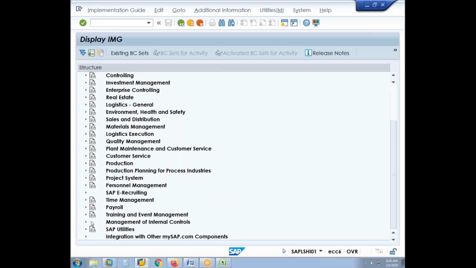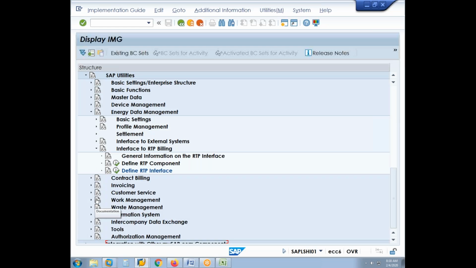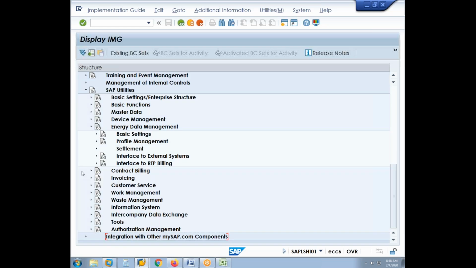So now we will go to SAP Utilities and then select the... Hello? Yeah, hi sir. This RTP component design which you explained just now is a bit confusing, sir. Maybe I got a bit confused, I could not actually understand. It will be confusing the very first time, so unless you do it, you cannot understand. You have to do it in the system, then only you'll understand. It is difficult to understand in the first case because a lot of things are coming.